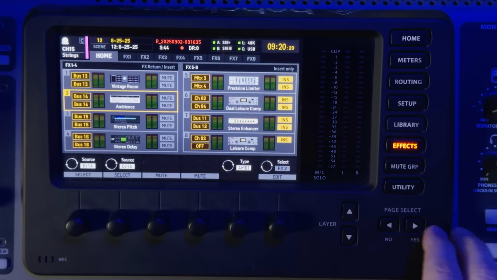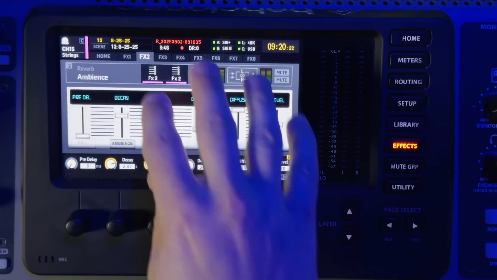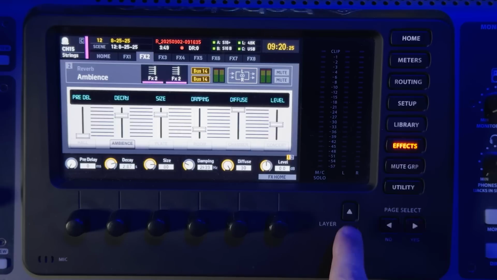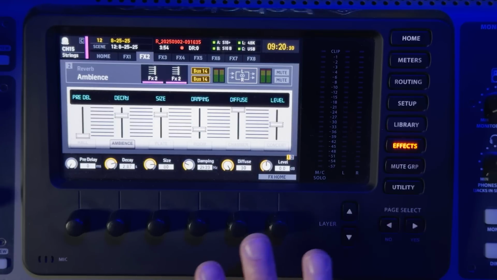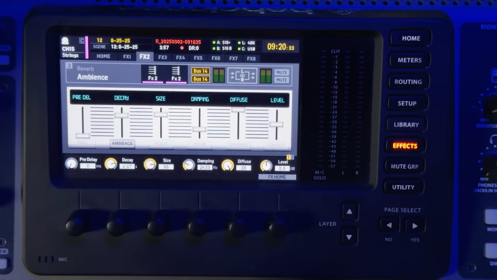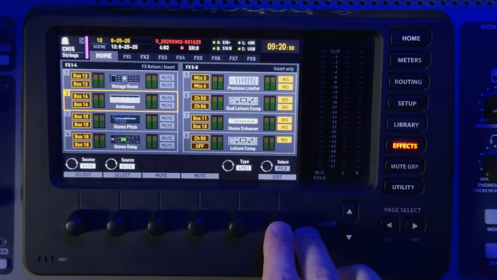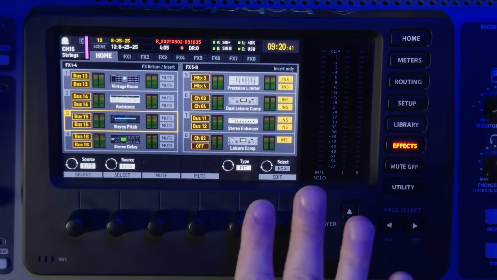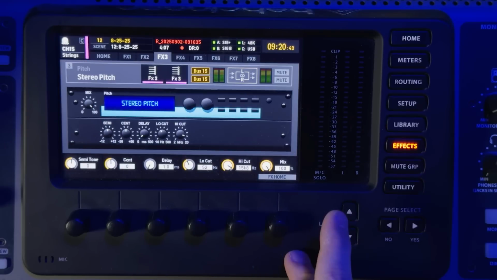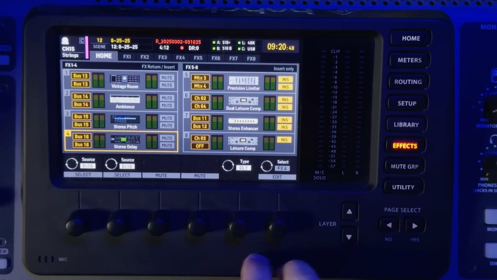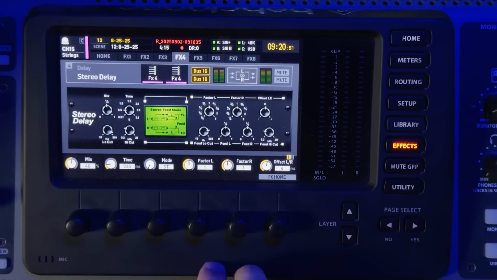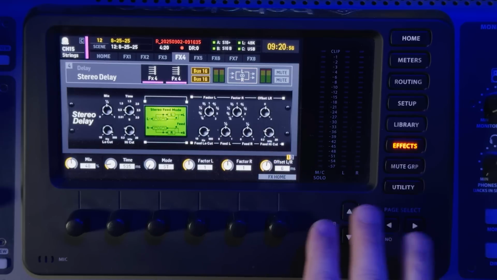Our second effect there is another reverb that is only utilized for our drums. And so this is just set and forget. No one is ever messing with this. There's no easy way to access this on the desk besides dialing into the aux layer. So that is just for our drums. Number 3 is nothing. It's a stereo pitch effect that's for some reason on there. I don't know why, but it's not doing anything. That's not enabled. And then number 4 is our stereo delay that we utilize for vocals from time to time. We have a tap tempo set up here on the desk on a button on the assign section.